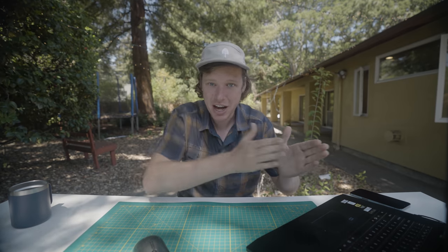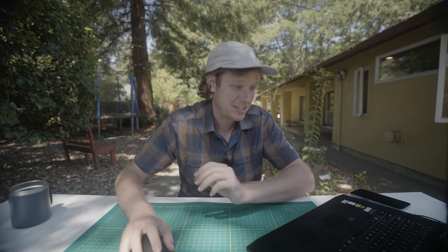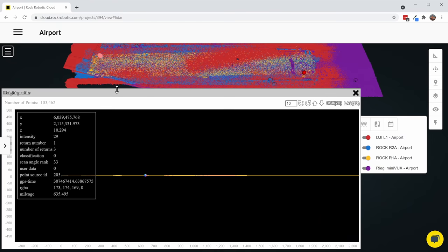What I'm going to do is I have a large cross section going across basically the entire runway. It's kind of cutting through a lot of time that elapsed in the acquisition. So I found something very interesting in the L1 data set. So check this out. Now, as you see on the top, I'm going from left to right, and this is basically the direction I flew. So this is over time.